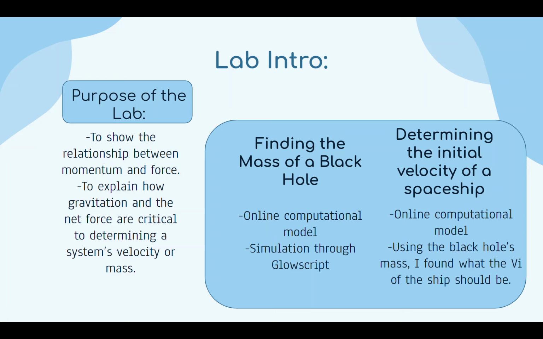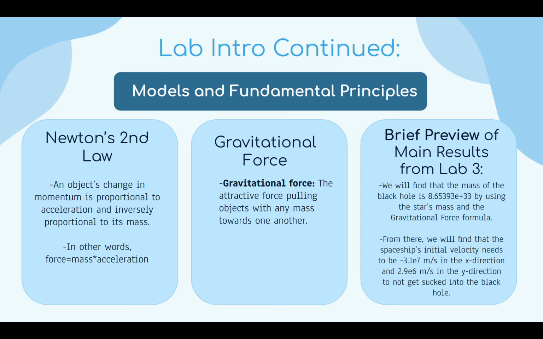Black holes. So to start, the purpose of this lab is to show the relationship between momentum and force and to explain how gravitation and the net force are critical to determining a system's velocity or mass. We find the mass of a black hole using an online computational model, GlowScript, and we do the same for determining the initial velocity of a spaceship using the black hole's mass.